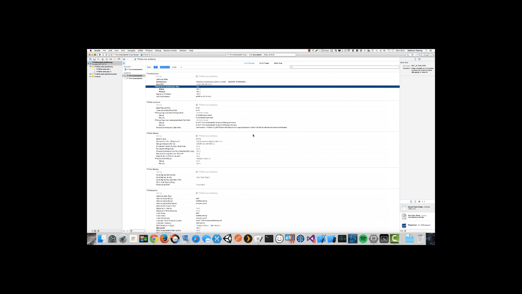Now, okay, so one of the things we're going to need when we create our binding is a fat binary that contains all the variation architectures that we need when we deploy to simulator and device.